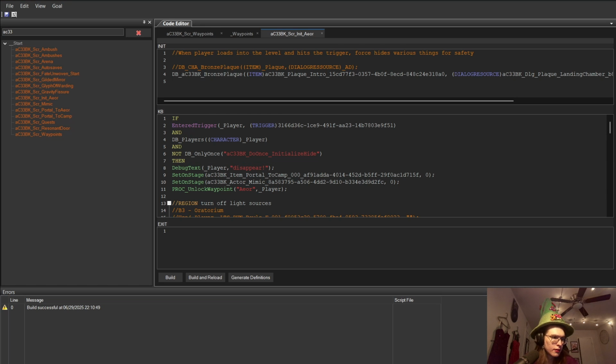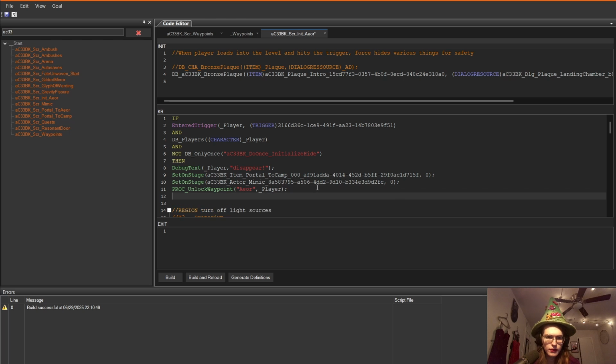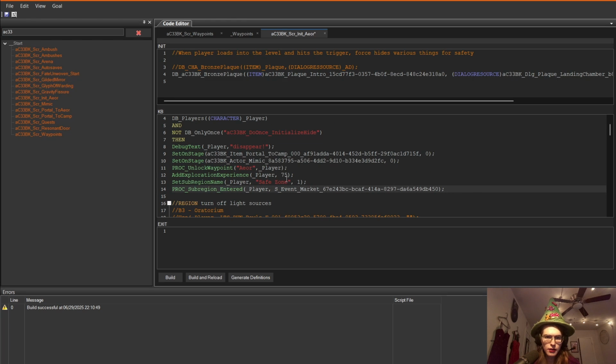Then, okay. Add exploration experience, set sub-region name, A or the Fallen City 1.